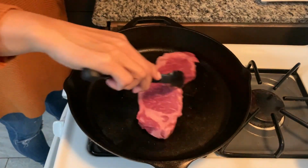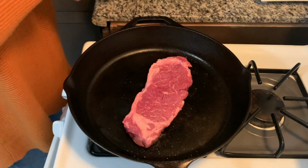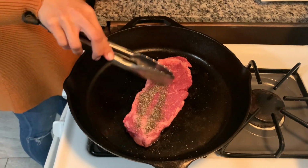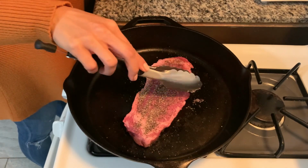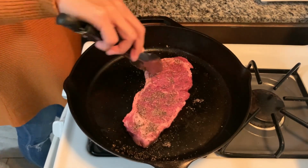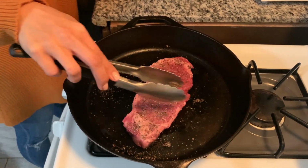So once that's nice and cleaned, I'm just going to cook the second steak, very simply seasoned with salt and pepper. I made a bit of a boo-boo here and opened the wrong side of the pepper and got a huge bit of pepper on the steak. So I'm just moving it around, scraping some off. I'm not phased too much by it, since a lot of people do like blackened steaks, but just scraping as much of it as I can off and leaving it in the pan. And then I am going to cook this to about medium through the inside.